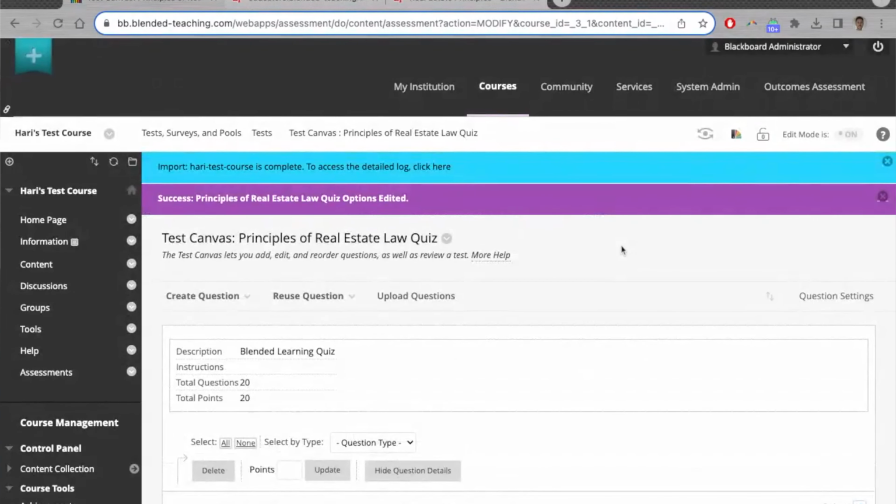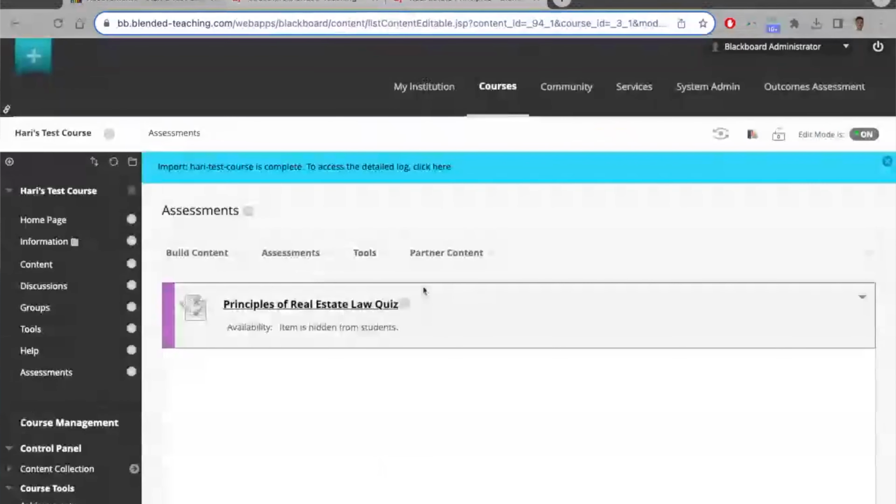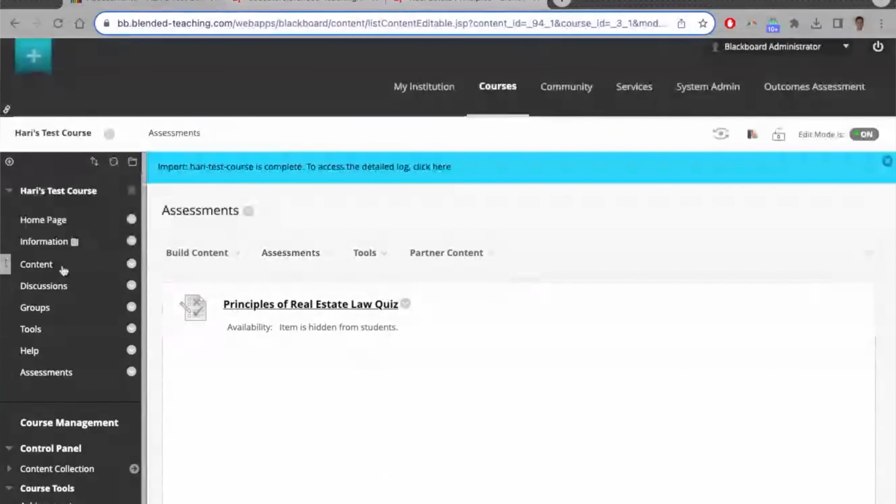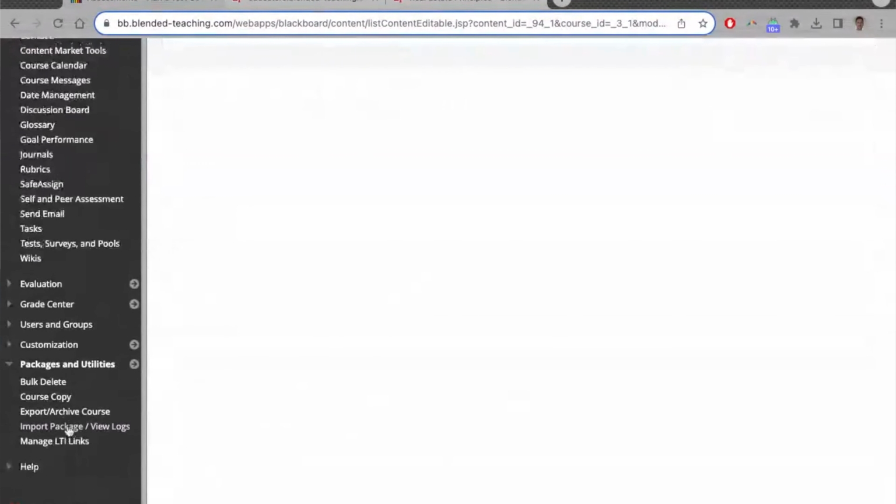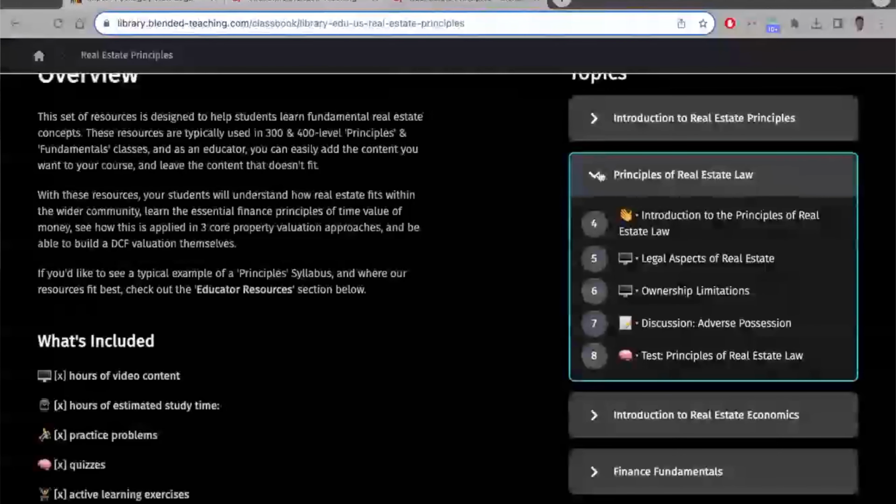Once you're happy with everything, click Submit, and your quiz is now ready to go. And so the next thing that I'll do is move on to the next of these quizzes. And so now that I have this here, I can actually move this around and structure it how I want to within the rest of my class, just as I would be able to with any other assessment or quiz. And so really, it's just a case of going through this process step by step.